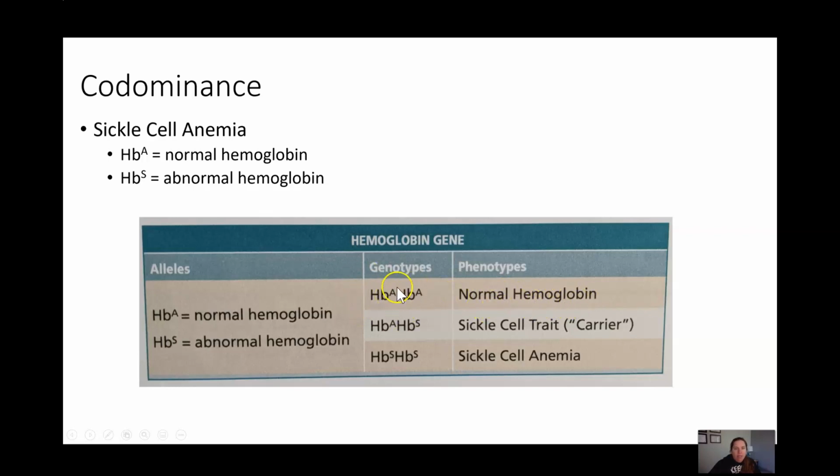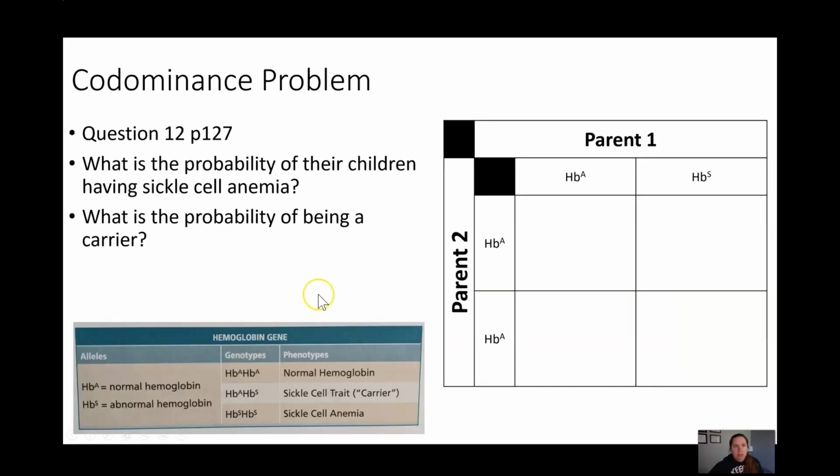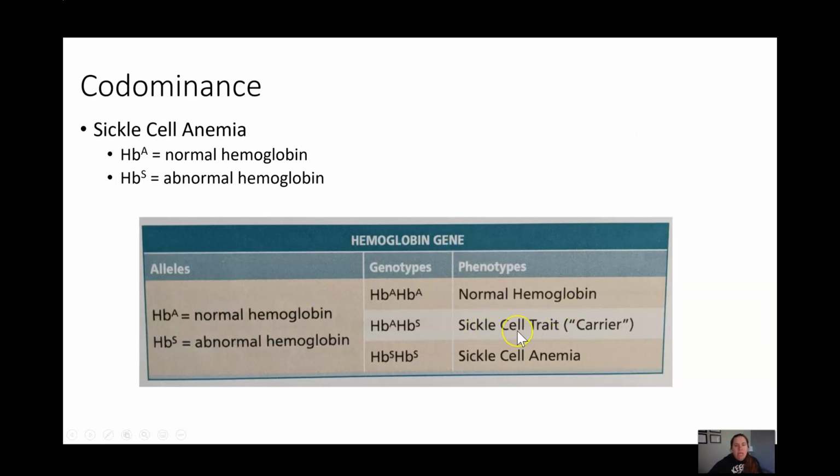If we're homozygous for HbA, the offspring will have normal hemoglobin. On the other hand, the person that has both alleles as HbS will have the condition of sickle cell anemia. Now, of course, we can have another combination, which is heterozygous for this trait, HbA and HbS. And this person, even though they don't have sickle cell anemia, is a carrier. What this means is that roughly half of their red blood cells have normal hemoglobin, and the other half will have this characteristic that leads to the sickle cell pattern in their red blood cells.